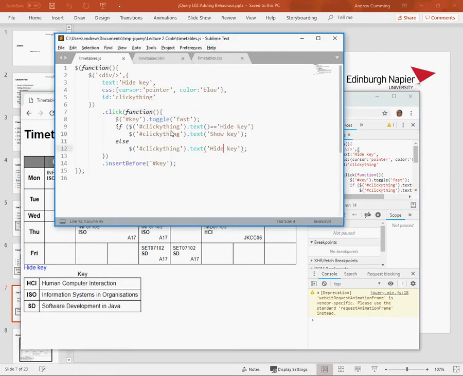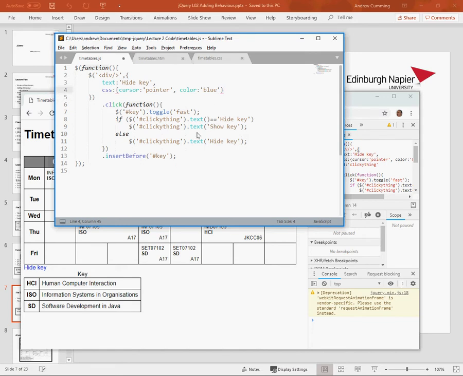That's a stupid name, clicky thing. I don't want to call this thing clicky thing. I hate coming up with names. What I'm going to do is refer to $this. Now $this is the thing that you're clicking on right now.